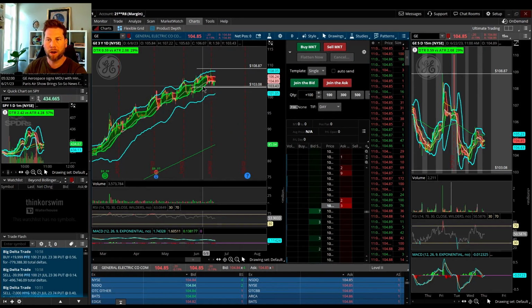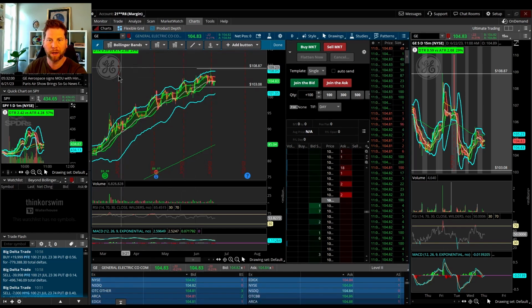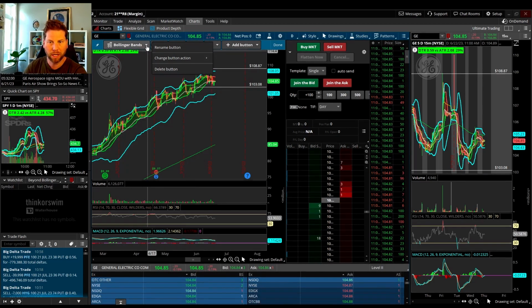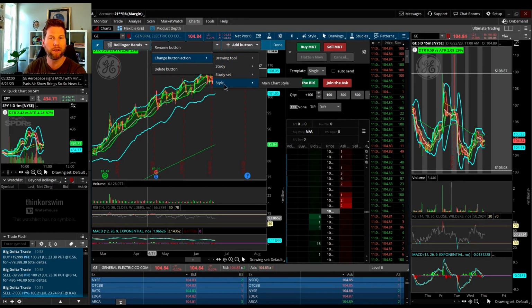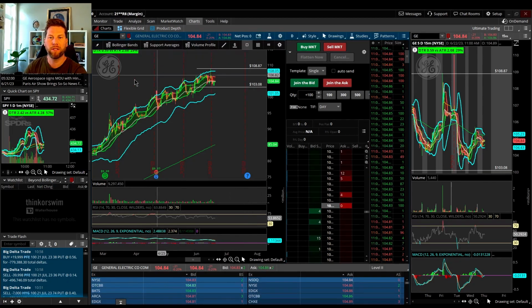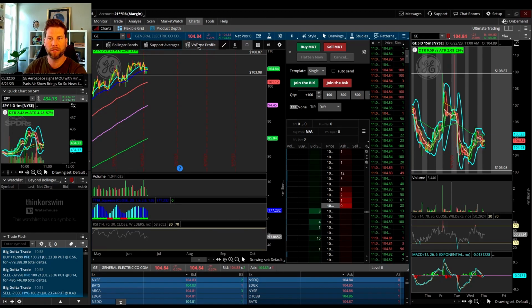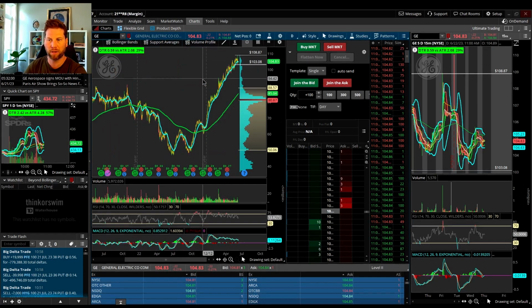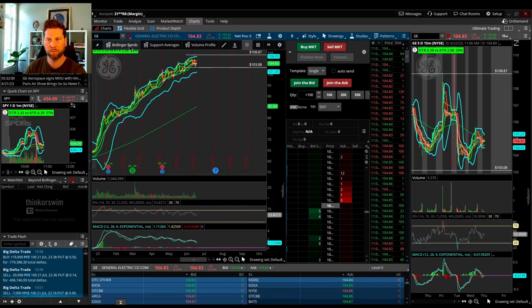All you have to do is come here and hover over this area just at the top of the chart, and a drop down box is going to come down, and you click on this and you can customize this drop down box. So you can actually change the button action, and I can put in a drawing tool, a study set, or style. So what I've done is I've put in my Bollinger Band study, my support averages that I like to look at, and then volume profile. I like to look at volume profile, so I can quickly just switch back and forth between them.